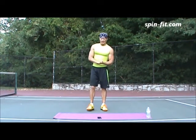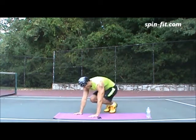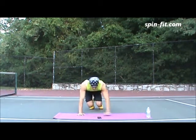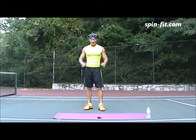And the last exercise for 10 seconds as well is burpees. If you are a beginner, this is the beginner version for burpees, or you can do in, out, and jump, all right?